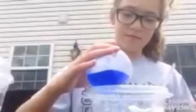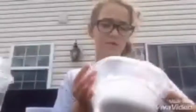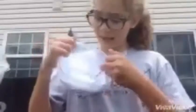Now we're going to begin adding our detergent. So I'm going to be taking a little bit of detergent at a time. And you're just going to mix it on up. It will be ready when it starts cleaning its own bowl, and I'll be back when that happens to my slime. My slime has officially started cleaning its own bowl.